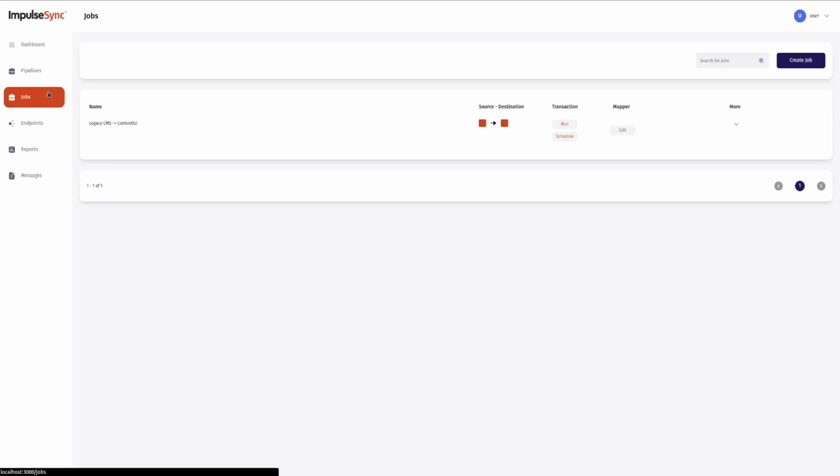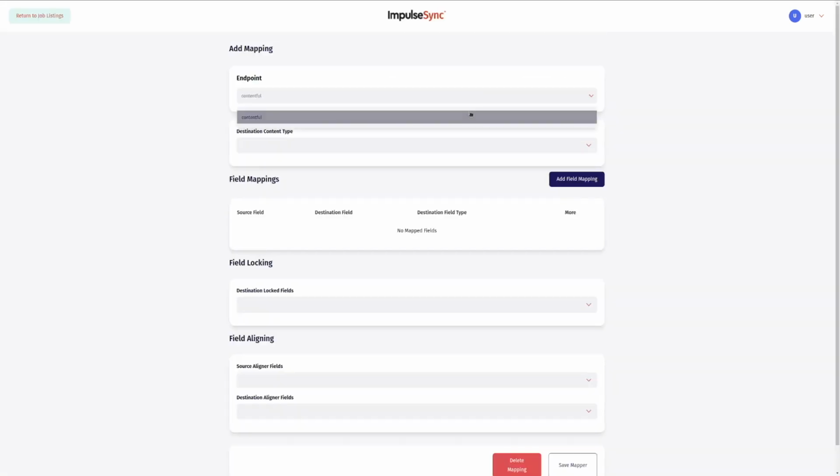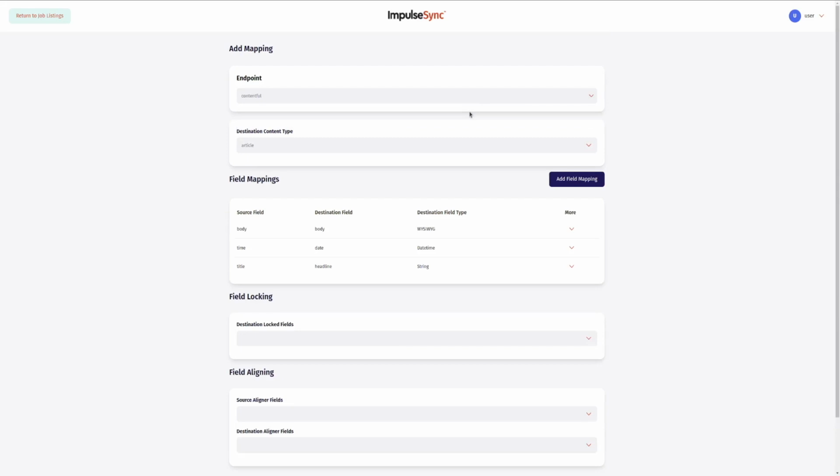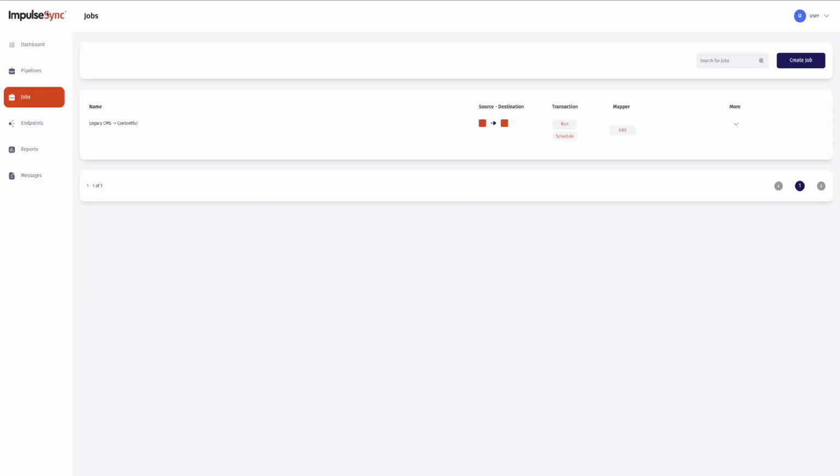Let's look at our jobs page. This is where we set up and use our endpoints that connect with our custom-built connectors to the CMS and help migrate and move the content over. And we use these endpoints in our jobs to define them as sources and destinations. Now, in addition to this, we have loads of different mapping tools in order to make sure that you can map your content exactly as you need. Not only do we have loads of content mappers, but we also have the ability to manipulate and transform your content during a sync. This is through the use of our content manipulator.